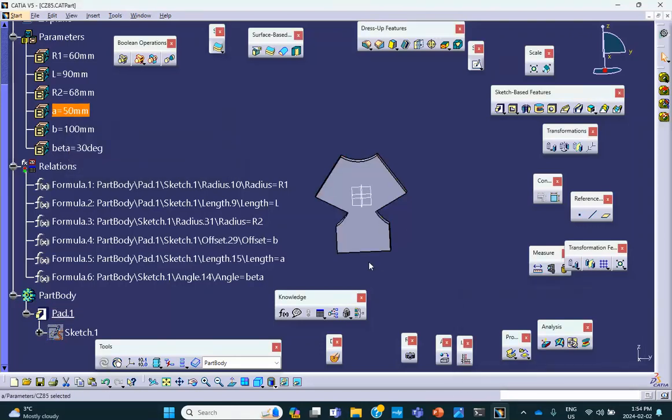There we go. So this is what I mean by parameterizing. First you draw a nominal sketch, define your parameters, create your equations, assuming that you didn't make any mistakes, and then you can go to the tree, and by changing these numbers, your whole part resizes. That's what I mean by parameterizing a solid part. We will talk about parameterizing assemblies later on. We haven't even covered assemblies yet. That takes care of this activity.